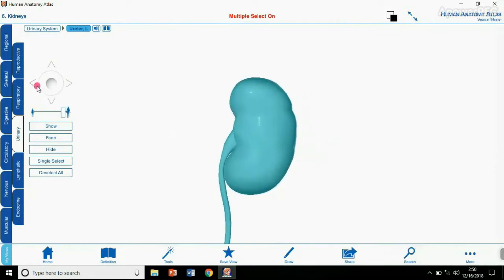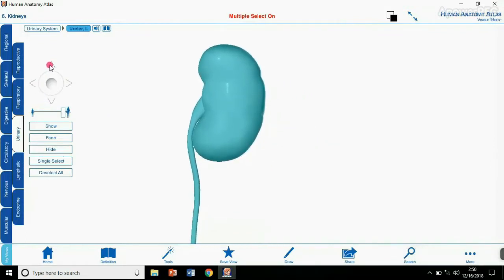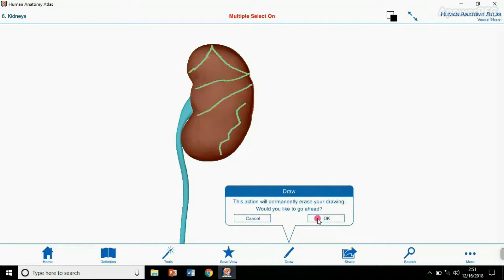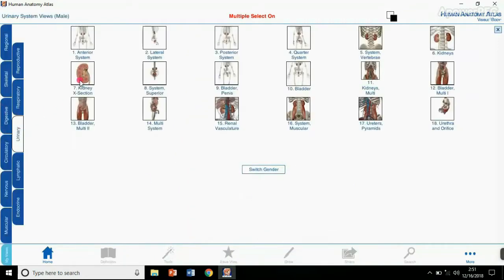I shall navigate the left kidney to the left side of the screen and up, and now I will draw the anterior relationship of the left kidney. Here this area is for the suprarenal gland, this area is for the spleen, this area is for the stomach, it is the pancreatic area, and here are the colic and jejunal areas. Okay, let's see the interior of the kidney.